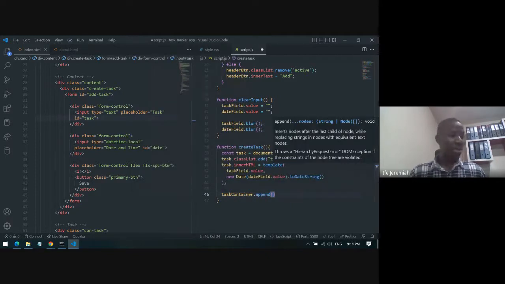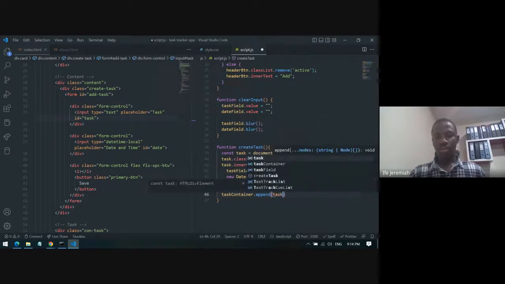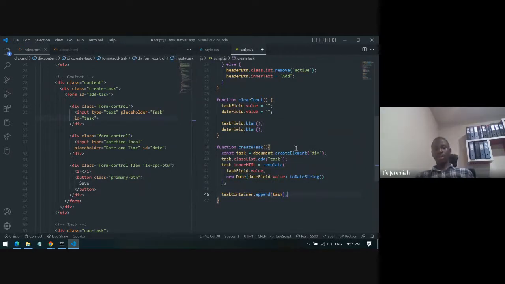So I'm going to explain this right now. So let me explain this. Right now, we would make an entry of a task, and the task is going to have a title and also the time. So we're trying to create a new node.